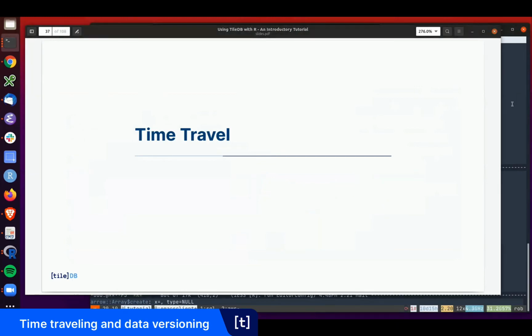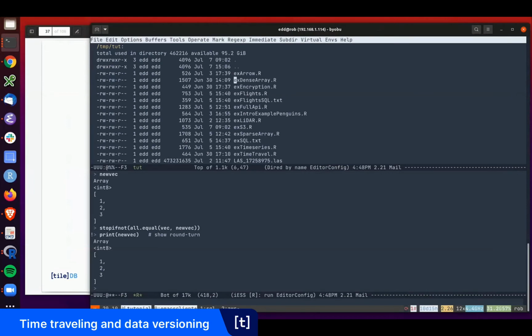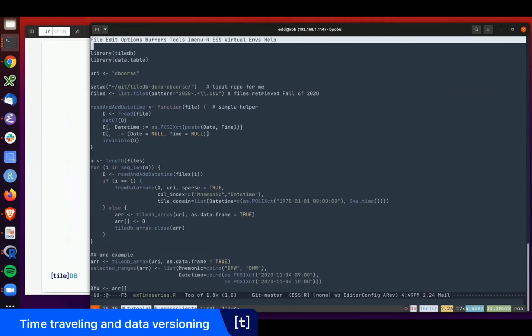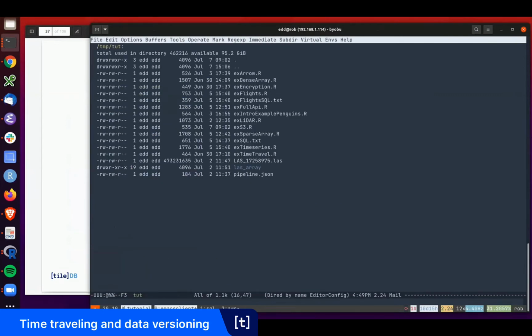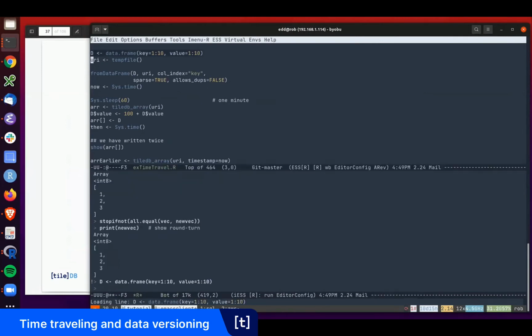Two other features that are useful, and one that I'll show quickly: we had said, oops, that's time series, not time travel, that's what I wanted. We had said that the writes are immutable and separate, and we can also do several of them. So here I'm just going to do something really simple.